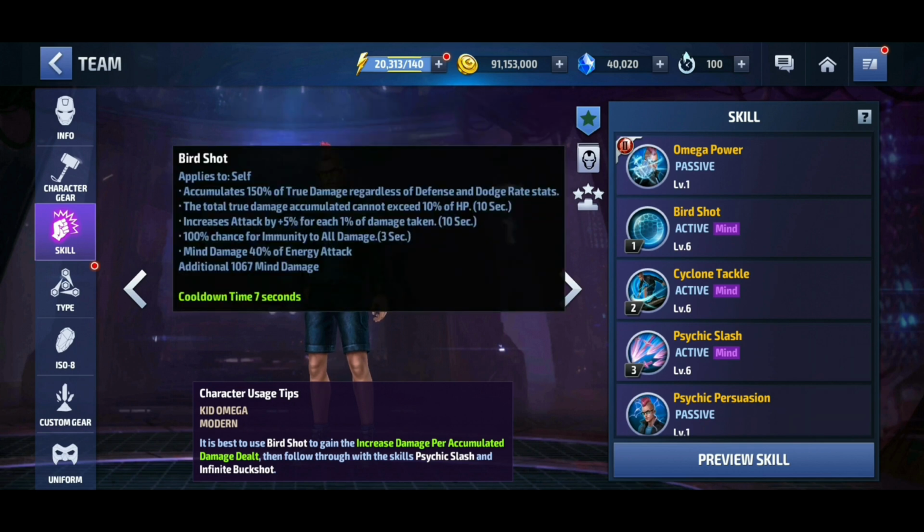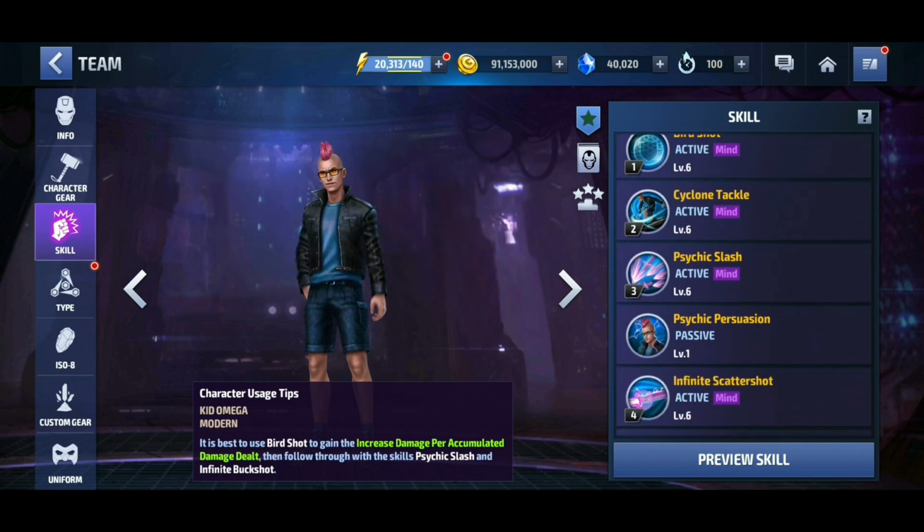And then his one skill has a damage accumulation that's based on how much damage you take, and it gives him a 3-second immunity, which is fantastic. If this was invincibility, he would have super armor, but you know what, guys? You'll see in the rotation, it's not really going to make that much of a difference. It's actually kind of nice that this immunity is here. We'll explain why in a little bit.